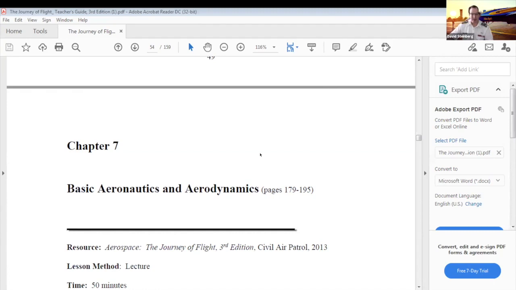Today is the second session in our review of the study material for the Yeager Award exam. In the first session, we covered part one of the textbook, which covered the rich history of air power, and it spanned the first six chapters. That material obviously was in the email, so I'm not going to go into that now. Today, we are going to cover part two, the principles of flight and navigation, and hopefully we'll get into part three as well, the aerospace community.